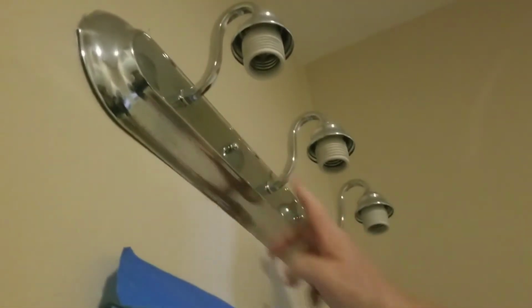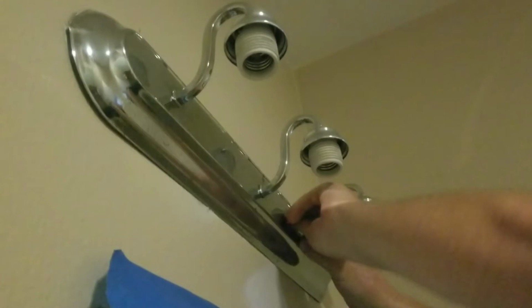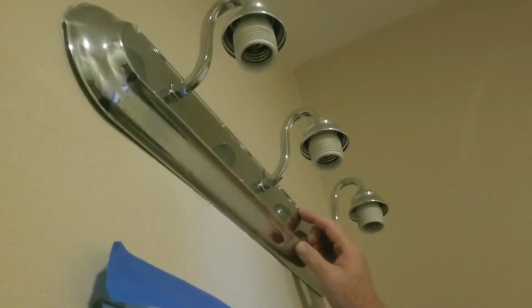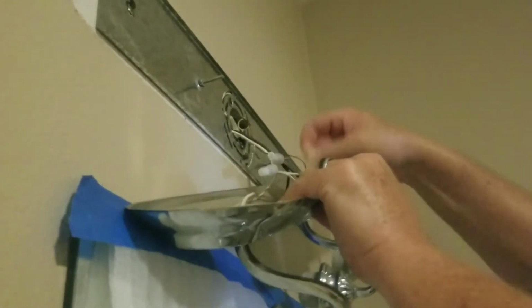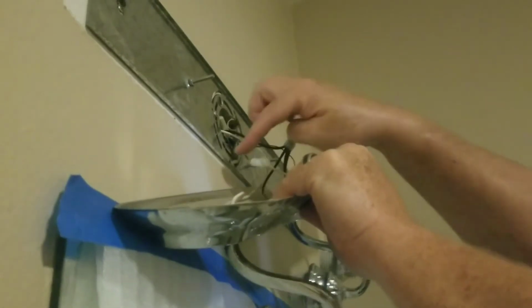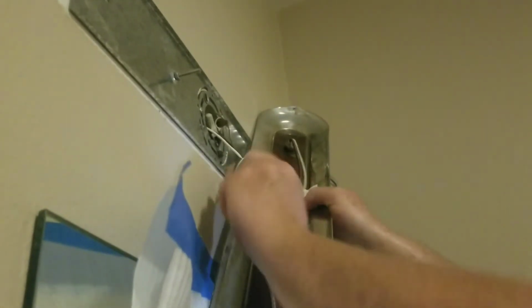Now we have 2 screws that hold this here. I've already loosened them, so I'll go ahead and take it off. And then this one, there we go. All right, so you'll have a ground wire, which is this copper wire, and then your power and your neutral, black and white in this setup. So we're going to go ahead and you just twist this off generally. Usually that's what you do. You can also cut it with some wire strippers. I may do that.